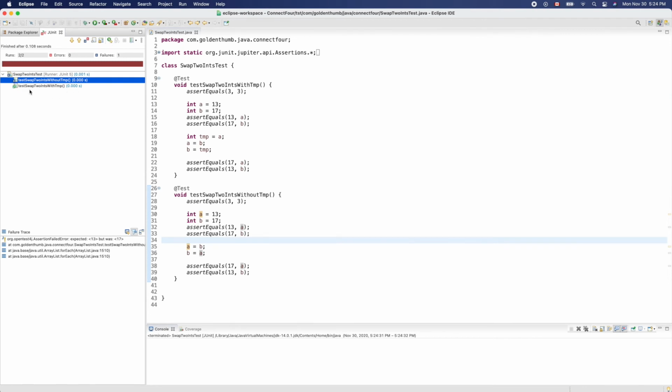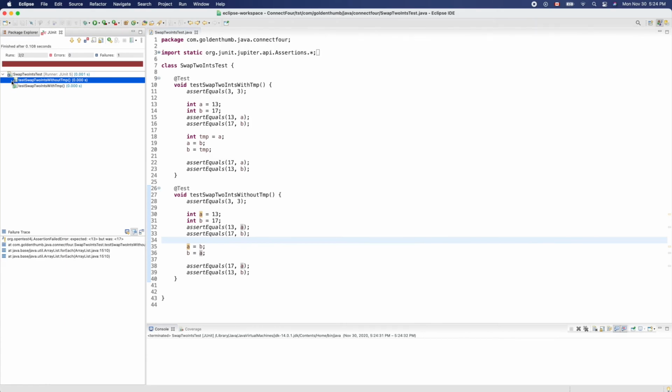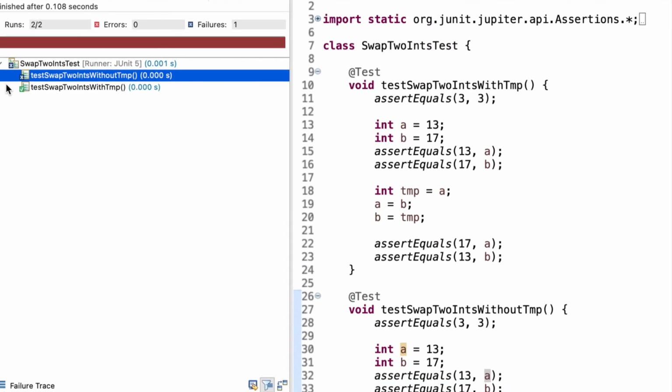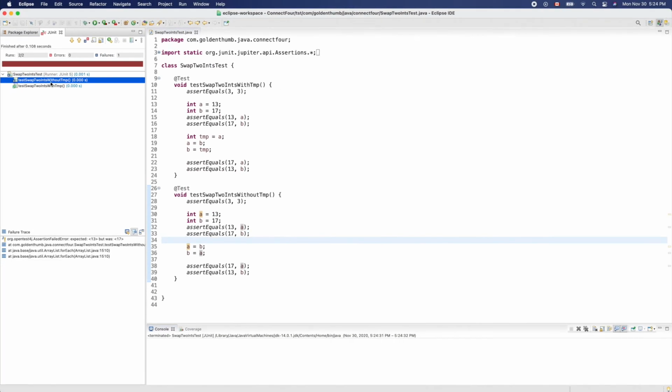You see, one succeeded, the other failed. Test the swap right here. Oh, I can do that. Test swap two ints with temp, it's good, it passed, and the other one, test swap two ints without temp, failed.